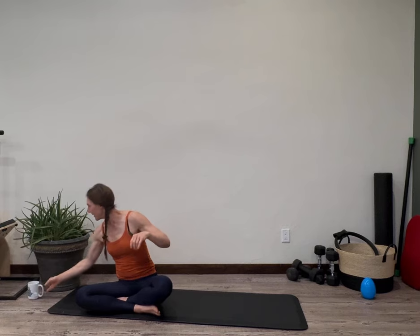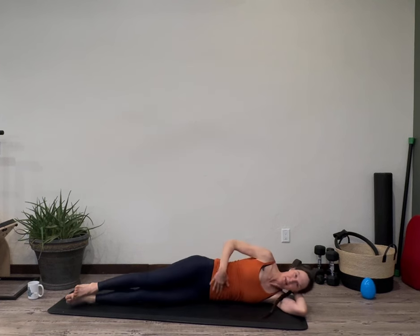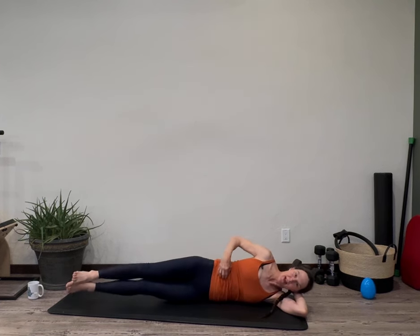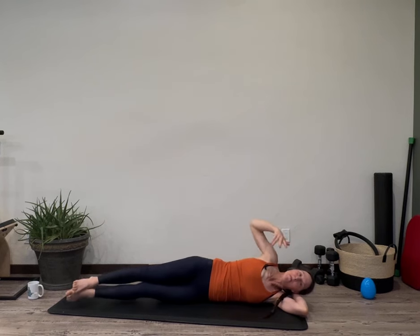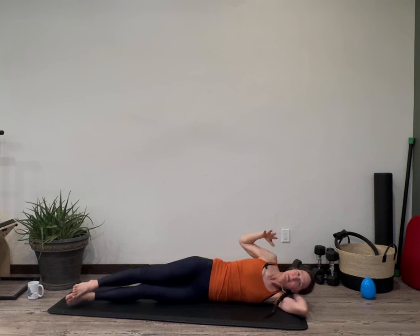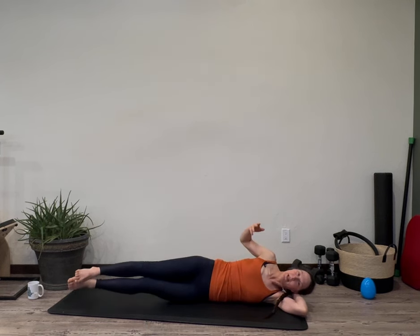We're going to change up the way we work our abs here. And let's take one arm underneath the ear like it's a pillow. Take your legs long, belly in. Here we go, lifting up. Feel that area near the rib and the pelvis. Both legs are lifting if you can, Betty, but if that's too much, just modify with the top leg. So sometimes people have a painful hip and you can leave that leg down if that's the case. All right, about five more depending on where you are for 20.